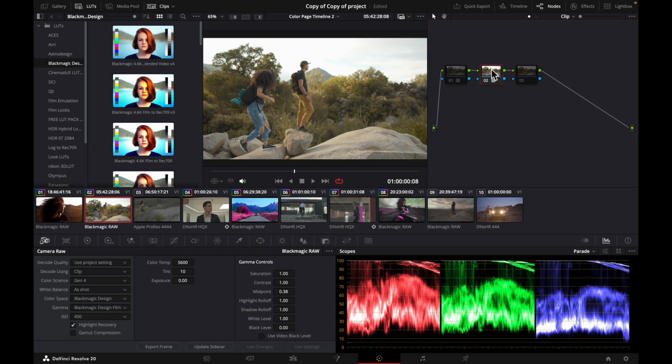Let's see. Now look at this. You see, with this LUT now, conversion LUT to Rec 709, it actually gave us a good representation. You can still see details in the sky. I hope you can see it due to the compression of YouTube. We still have details here. Our shadow is not crushed at all. This is the sky part. Our midtones is still there. We can actually work from here. It's more like a 50-50 chance. You might see a LUT that actually converts properly, and you might not see.